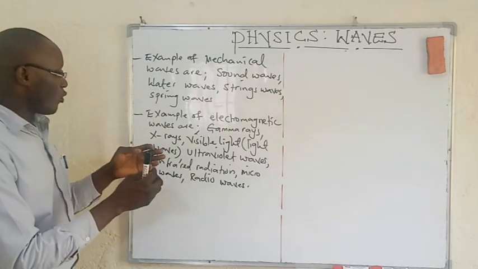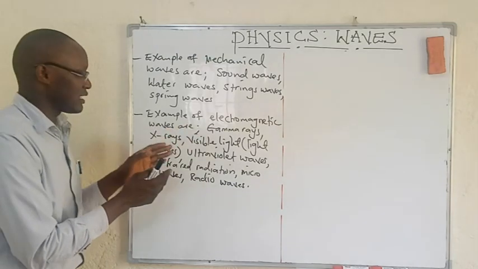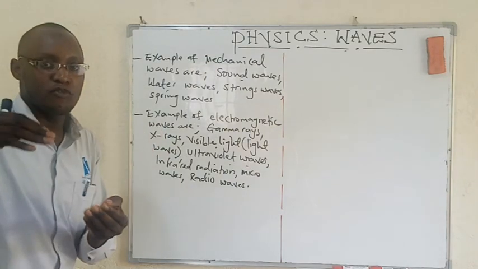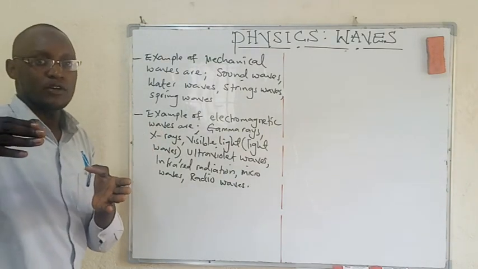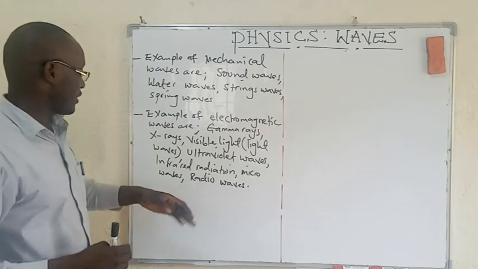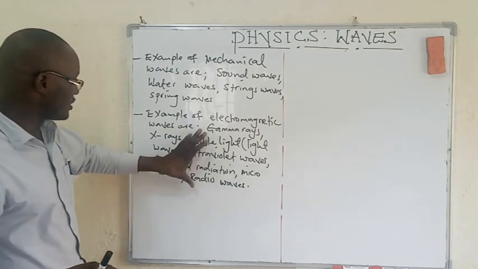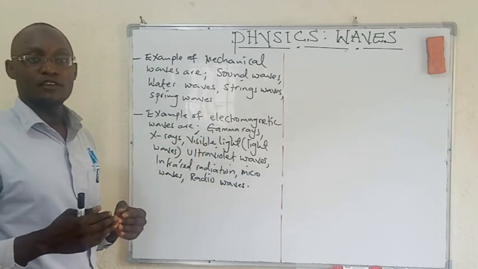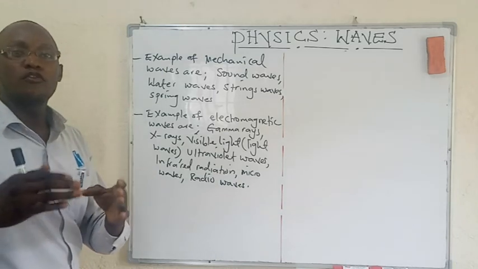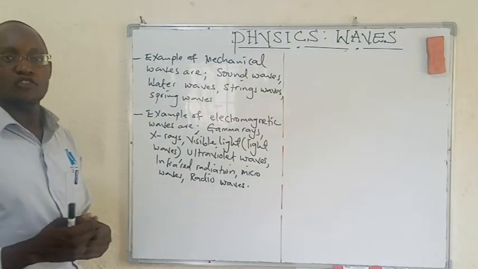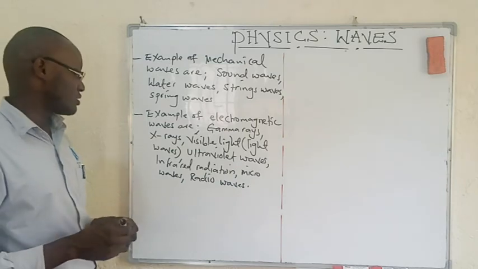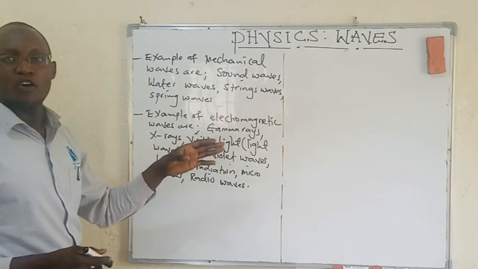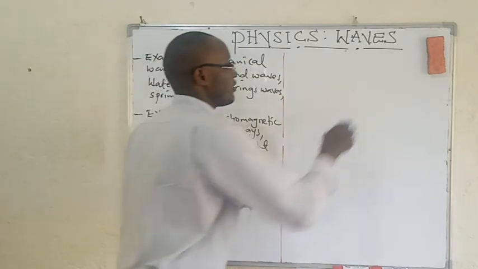Now, with time, we shall add on what we call electromagnetic waves. After now categorizing electromagnetic waves and putting them as a particular type of waves, which we are going to call transverse, which are progressive waves, then we shall talk about the arrangement of these electromagnetic waves in what we call electromagnetic spectrum. So my encouragement is go and look for what we call electromagnetic spectrum. You make some research about it. Now, from this, we can go and talk about the differences between mechanical waves and electromagnetic waves.